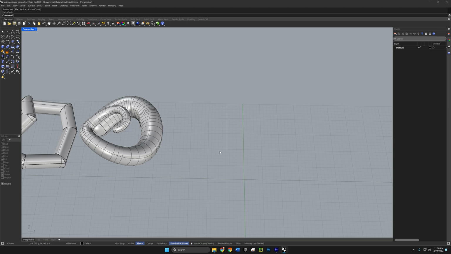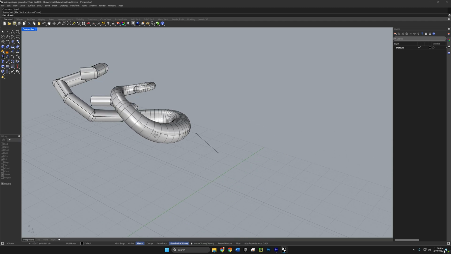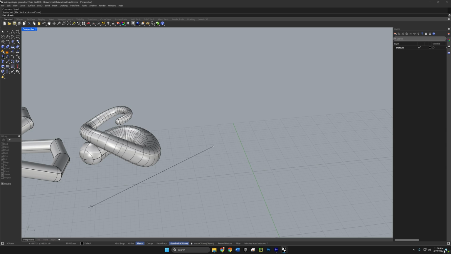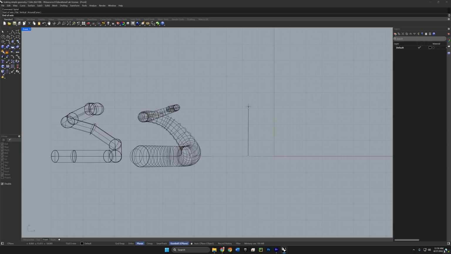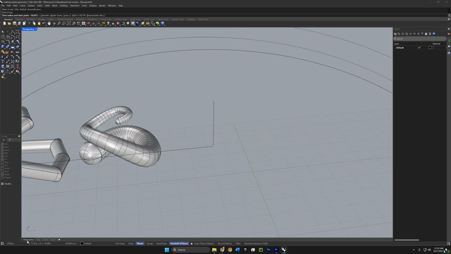We can also make a spiral with the spiral command. So if we type in spiral, the start of the axis, let's click here. And because we want this to be similar to the ones that we've done so far, let's go into the front or the right viewport, and we'll go up in space to about here. I'm holding shift to constrain to ortho, and let's go back to perspective.